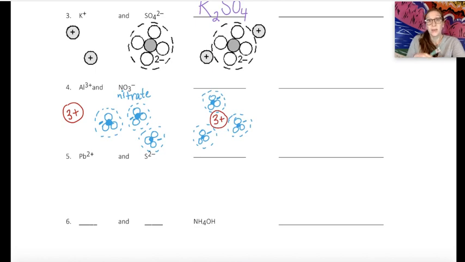Now, you notice that some of these are taking up a fair amount of space, especially with these polyatomic ions. If this spacing on this physical page isn't going to work for you, just do it on your own piece of paper. When you submit it, I want to see that you have your formulas for your ions, your formula for your formula unit for your compound, and then you have the particle diagrams for each of those pieces. As long as you have that somewhere, I don't care whether it's on a hard copy from this page, your own paper, or a digital file. And it won't matter to your own teacher if you're not in my class.